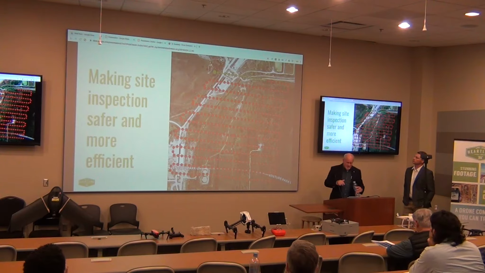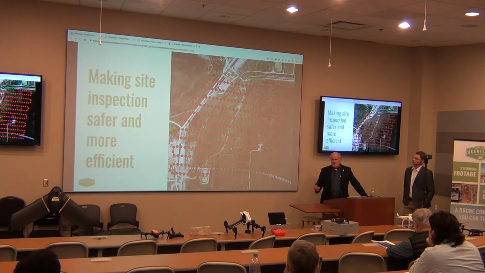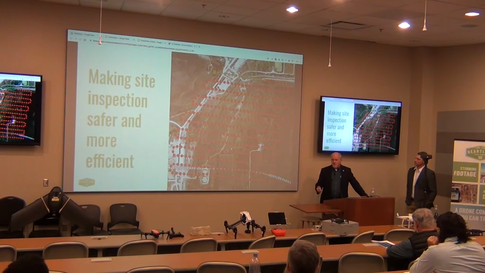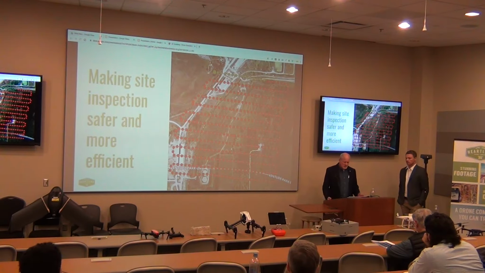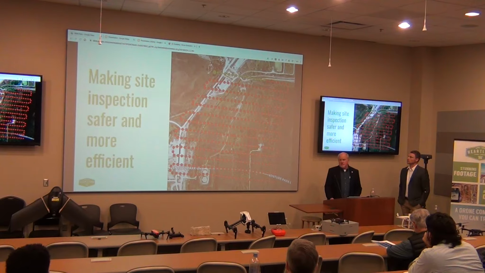And if an issue is spotted using the drone's high-resolution cameras, then a good, solid risk mitigation strategy can be thought of and planned out for the repair. This greatly improves productivity because workers no longer need to scale every single structure or hike every single site for inspection. It allows you to react more quickly and increase the rate of inspections. Some of our clients have actually increased their productivity by 50 to 75%.